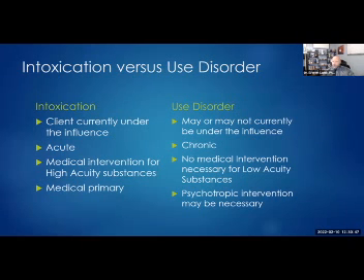So use disorder, they may or may not be currently under the influence. Someone can show up who's suffering from intoxication that also has a severe substance use disorder. But the use disorder is chronic. It's not just acute. And like we talked about, there's no medical intervention necessary for those low acuity substances: cannabis, caffeine, nicotine, tobacco. So with use disorder, though, psychotropic intervention may be necessary, right?